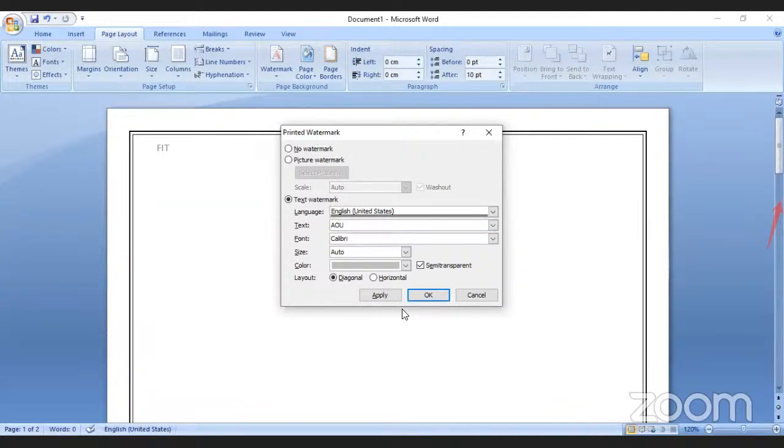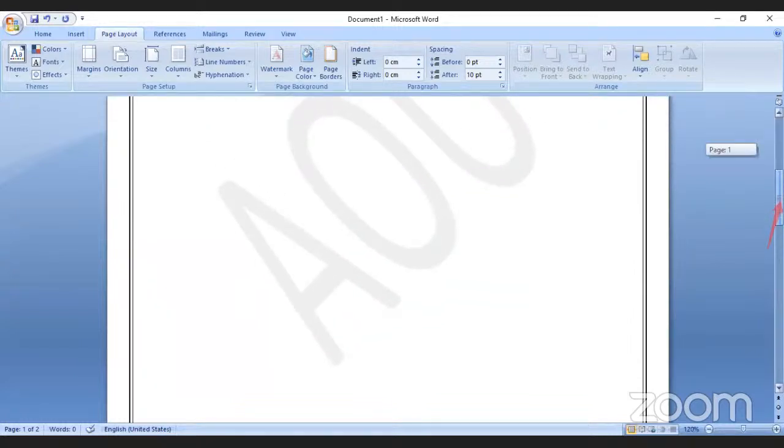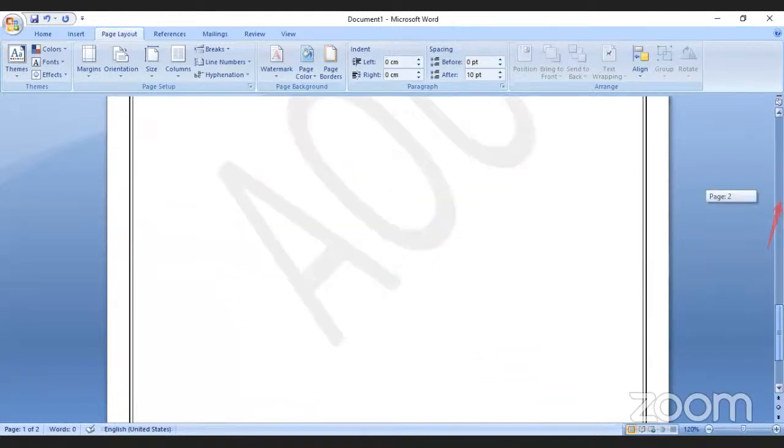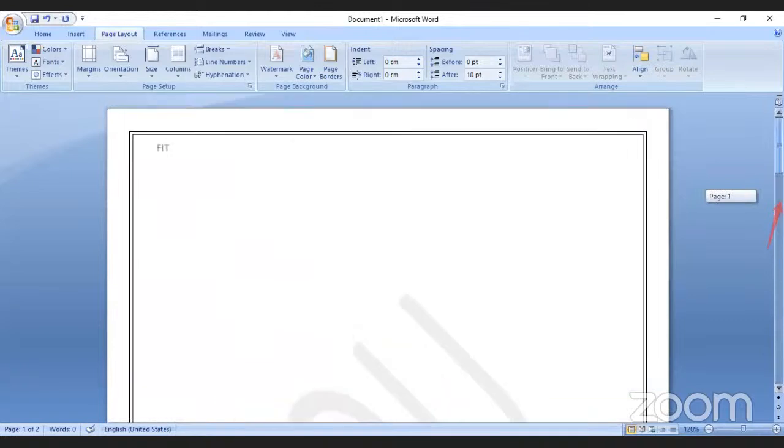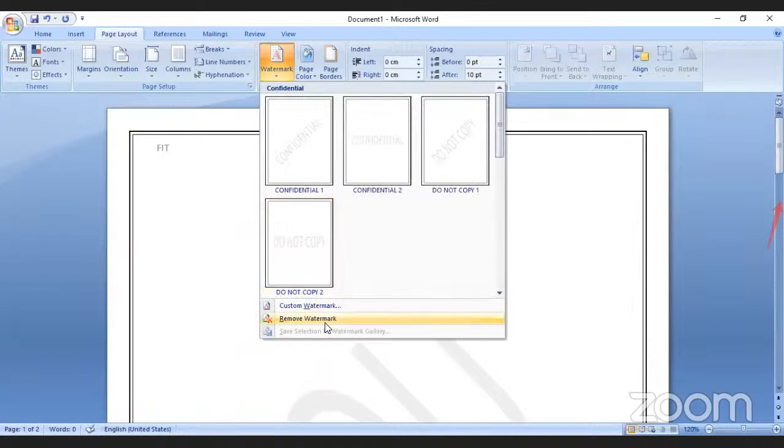I'm using AOU. Are you able to see the watermark on the page? It will be on all the pages. Yes, sir. If I want to change that, we can change it. There is also a remove option.